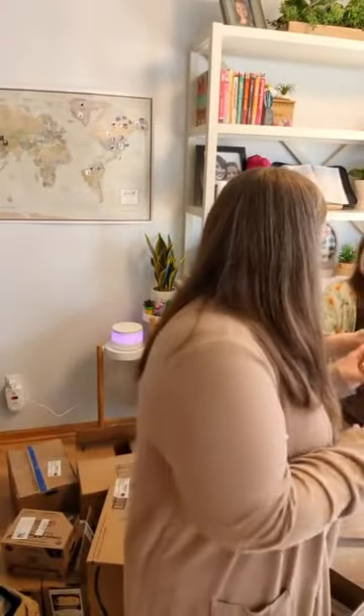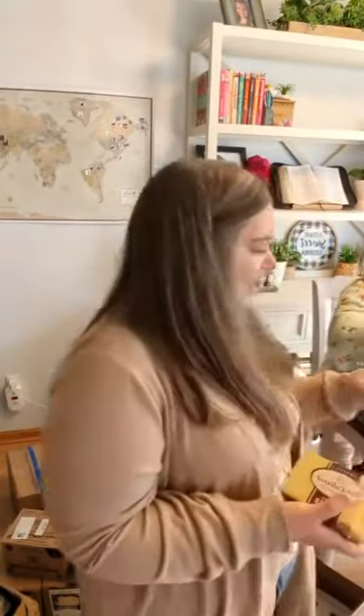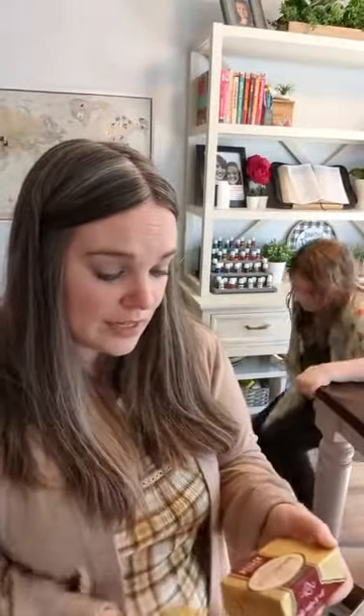There are three butters in here. I really, really like this — it is the Sierra Nevada brand Organic Vat Cultured European Style Butter, salted. I got three packages; they are eight ounces each. This is similar to Kerrygold, but I think it's better than Kerrygold. I will also get the grass-fed Kerrygold butter from Costco, but I do like this one. It's organic.